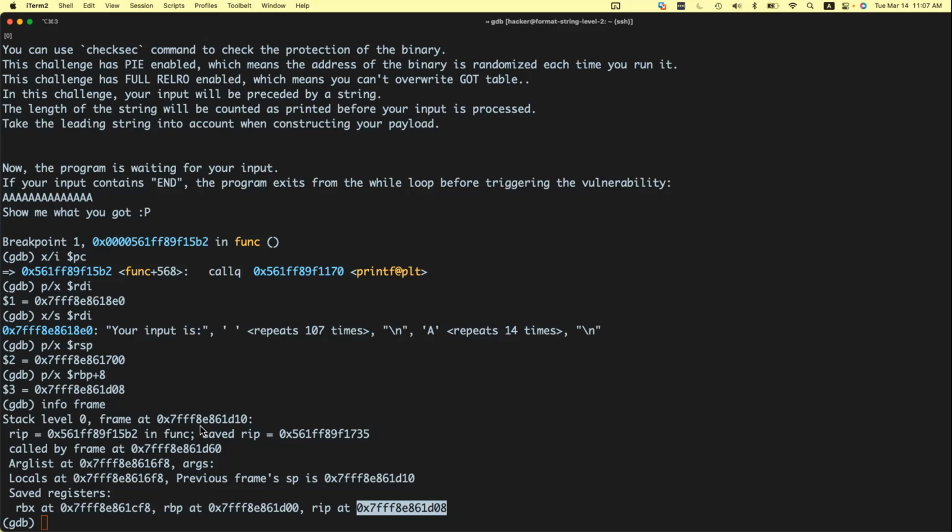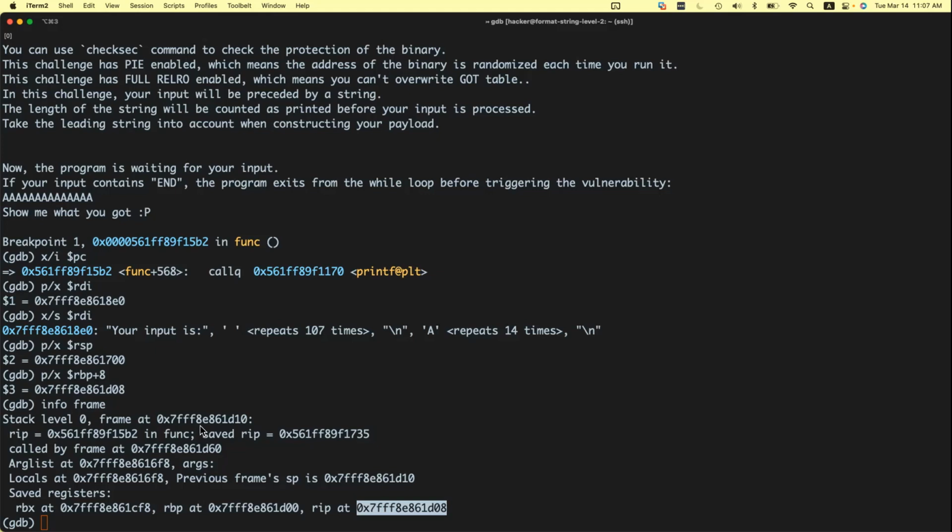Does it make sense? Good. Awesome. And then this is the second, third, fourth, fifth, sixth. So that's why I was saying that the sixth to-be-printed argument will be at RSP, and then the seventh will be at RSP plus 8, and so on and so forth.